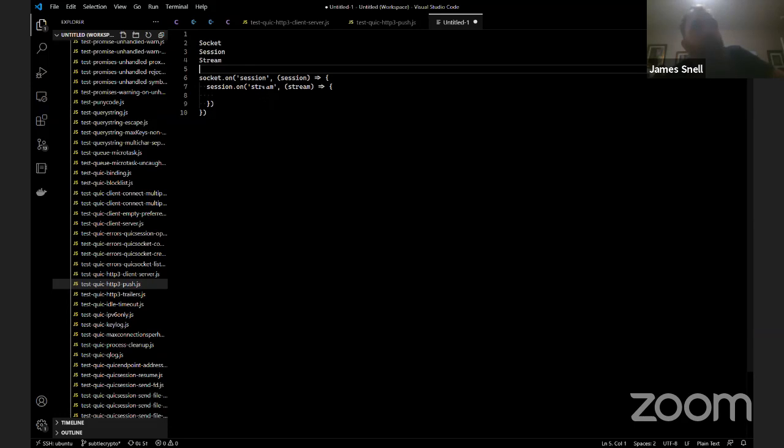Now, it's important to note that although the stream is a duplex, the readable and writable sides are completely independent of each other in this case. There's no interaction between them, and they can have completely different states. Like I said, it can be half open. You can close one side, the other side's still open. They do operate completely independently of each other. So you can wrap them separately as a readable or writable without impacting the other side.